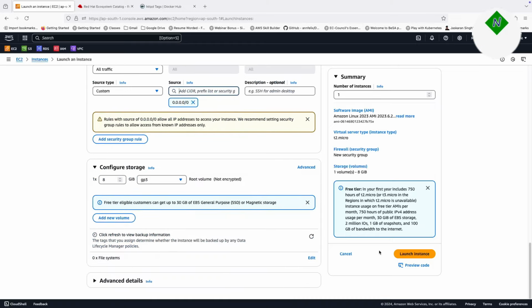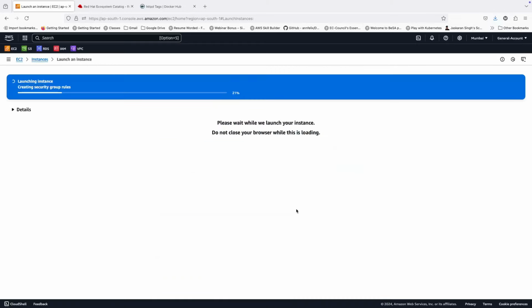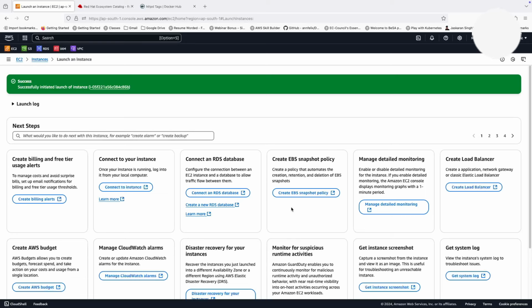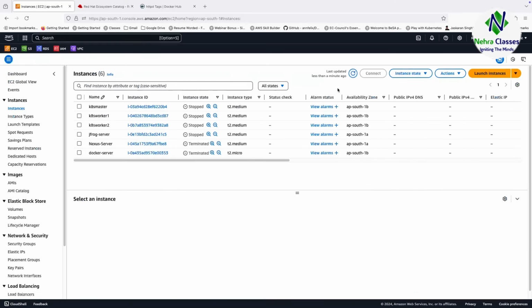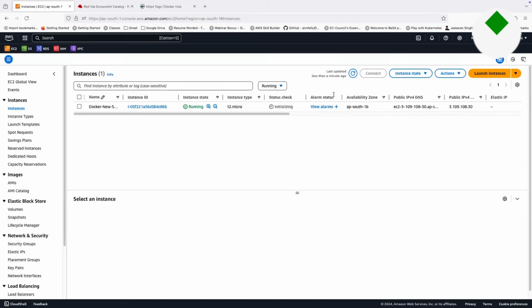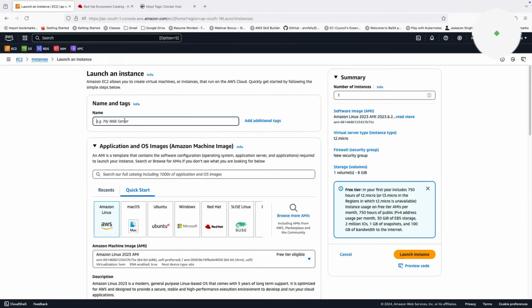So simply I will launch my instance. So let me filter it. Now let me launch one more instance.